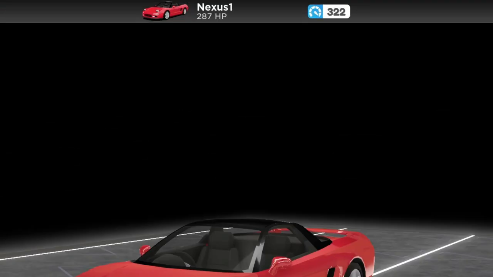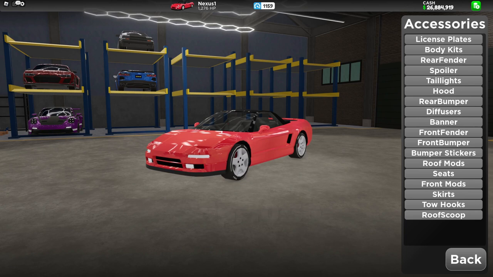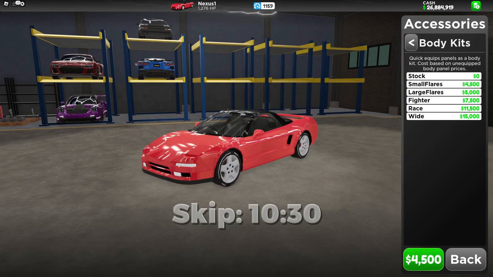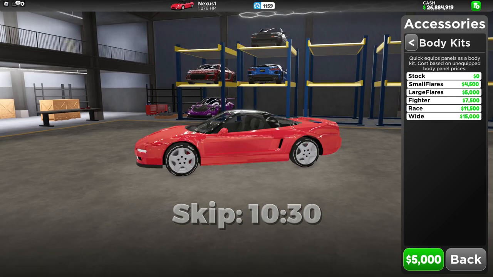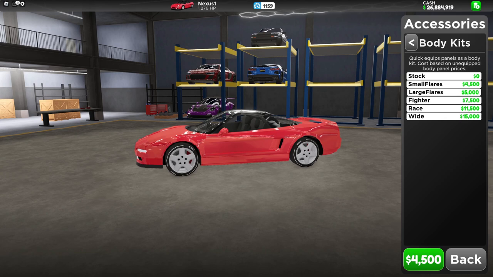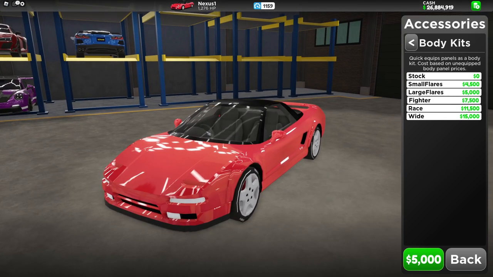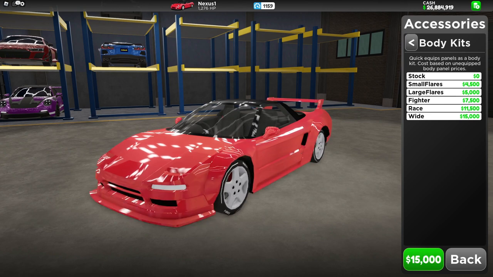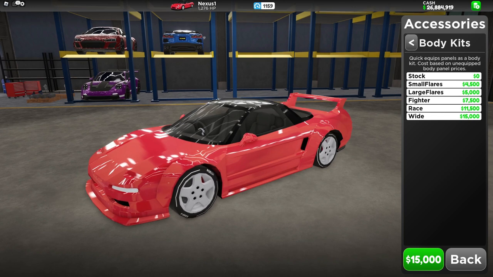It has a horsepower of 287 and a score of 322. And here are the customizations for it. I think that these body kits are a good addition.